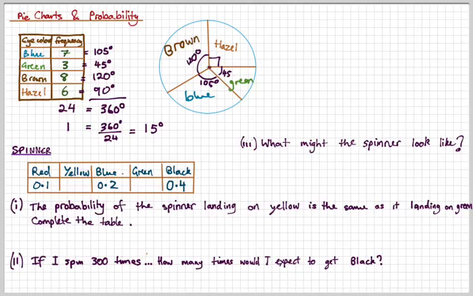Question one. Firstly, it's important to note with any probability that the total of all the outcomes is one. We know that the total of all the outcomes is one. So we could say that 0.1 plus yellow plus 0.2 plus green plus 0.4 is going to equal one. The total of all the probabilities, the red, the yellow, the blue, the green, the black, is going to be one.